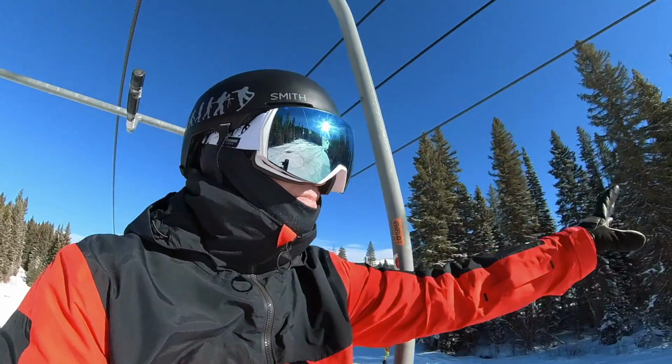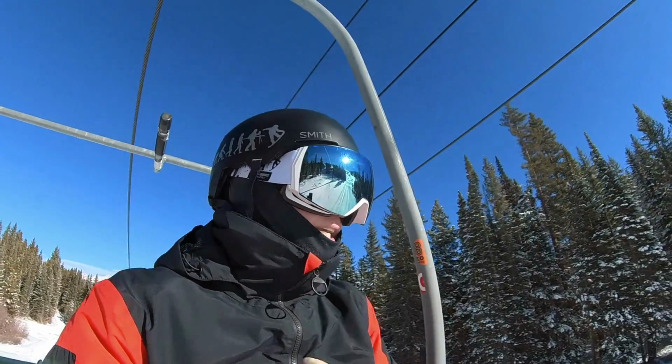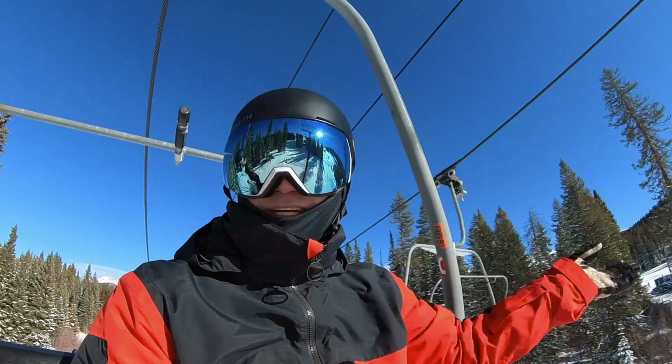So the snow here at Winter Park is 20 times better than the snow in Summit County. Like, there's actually snow in the trees and you don't see dirt, everything's covered in snow. We don't have that. It's like the man-made runs and then everything else is a death trap.